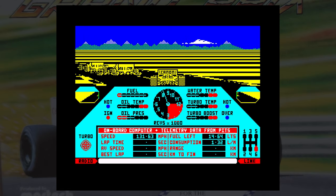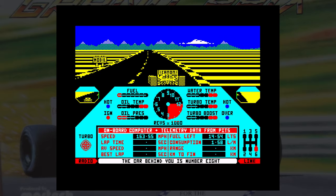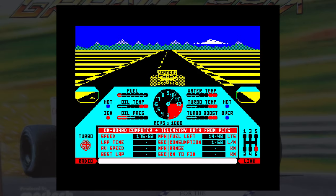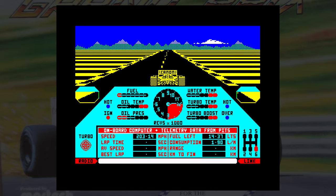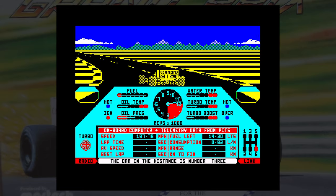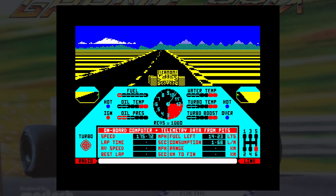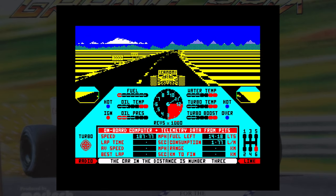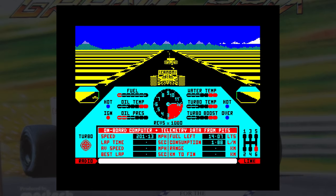The dashboard gives you various readings including temperatures, speed and lap times, and you get messages from the pit about position and nearby cars. The track is quite narrow, meaning overtaking or manoeuvring so you don't hit an opponent can be difficult. The additional cars give both extra excitement and frustration at the same time, depending on how they move, sometimes blocking you in, sometimes giving you just enough room to get past.